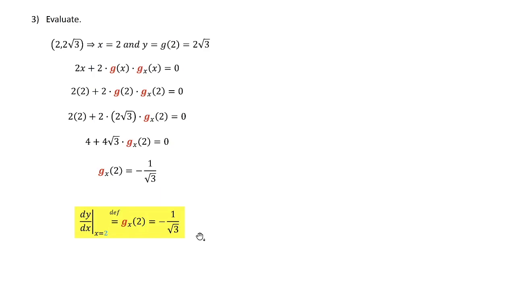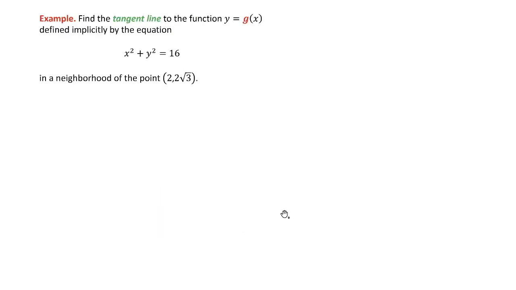We answered that question. Of course, the next questions would be, what's the equation of the tangent line? And then more importantly, what's the linear approximation? So, of course, that's the next question. Now that we have the point and the slope, find the tangent line to the function. Again, I don't know what that function is explicitly. I know it exists in a neighborhood of this point, and we can plot a tangent line on that graph.